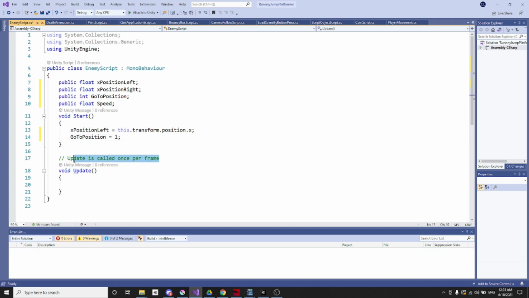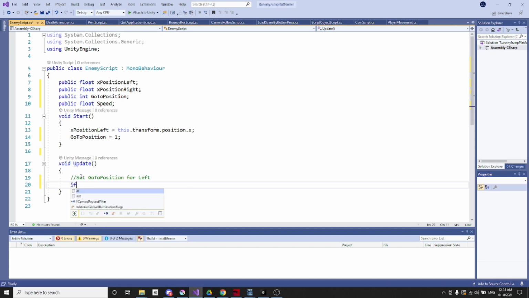So now in our update frame, our update method, we need to set a condition for going left and a condition for going right. So set go to position for left.